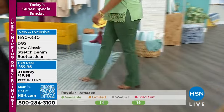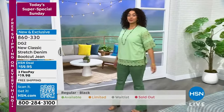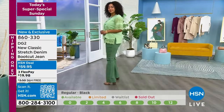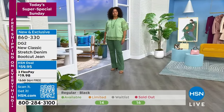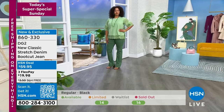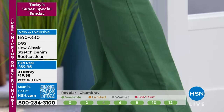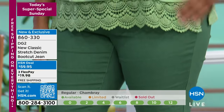And here's what's really exciting. This is a silhouette, as I mentioned, that you know and love. When Diane created her first jean 16 years ago for HSN, it was this exact jean, and it hasn't changed, right? So it's a mid to high rise, so it sits just under the belly button for most of you. And what's lovely about that is it's not a mom jean, but it does give you some nice comfort and kind of coverage, but it's not a high rise. It sits mostly at the natural waist for you. We do forward turn seams on the side. We've got a gorgeous pocket placement in the back.